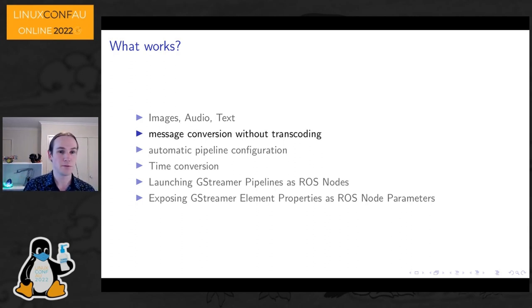GStreamer has rigorous definitions for binary encodings of images and audio, which is a very good thing because the endianness of an audio stream almost never matches the endianness of the system that it's carried by. There's a lot of legacy code. ROS uses OpenCV for most of its image processing, and OpenCV can deal with almost any binary packaging that GStreamer can throw at it. Likewise, GStreamer can describe and handle any encoding that ROS can describe. I didn't have to touch transcoding at all in the end. The image formats, there was a one-to-one correspondence with at least one format on both sides. So the images, the element and the node, they just pass on a block of data without touching it.